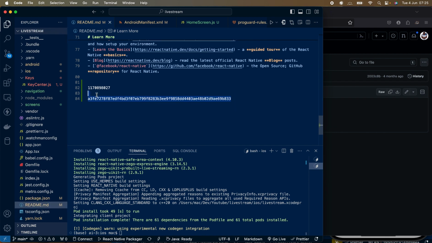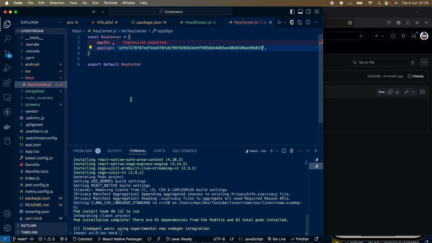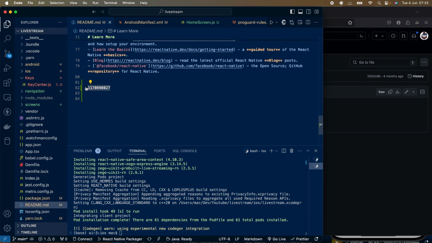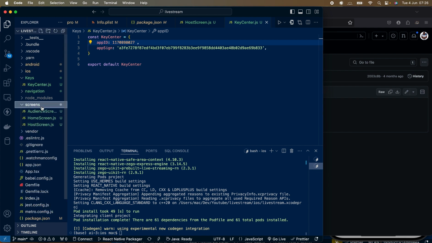So here is our key, and in a real app, make sure that you put these keys in a .env file so that it cannot be viewed by unscrupulous elements. And this one will be the app ID.